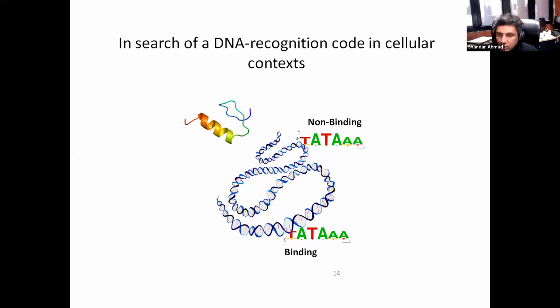Another question is that the genome is so long, and if the transcription factor has to find where it has to bind, it takes a very long time for it to scan. But the transcription factor can actually quickly find its location where it has to bind. So how does the transcription factor go from a cellular region, completely distinct, to the nucleus and then identify where it has to bind? But even more intriguing is that the backbone of the DNA is identical everywhere. The bases which determine the sequence of the genome are actually not visible to the transcription factor.